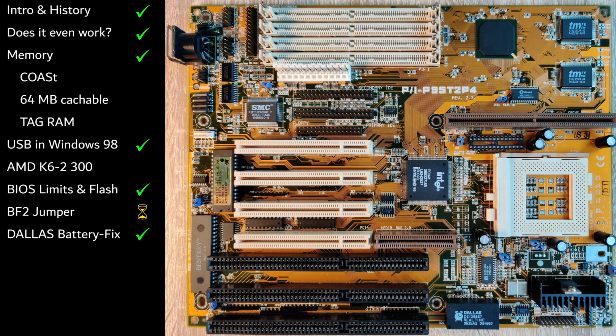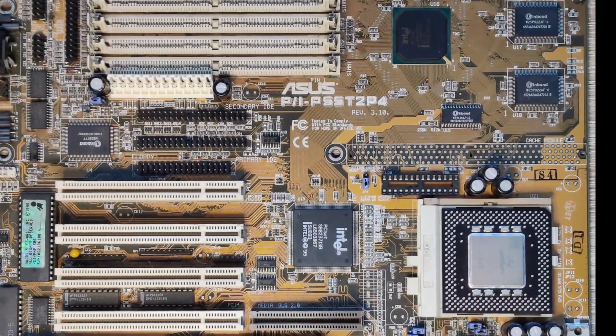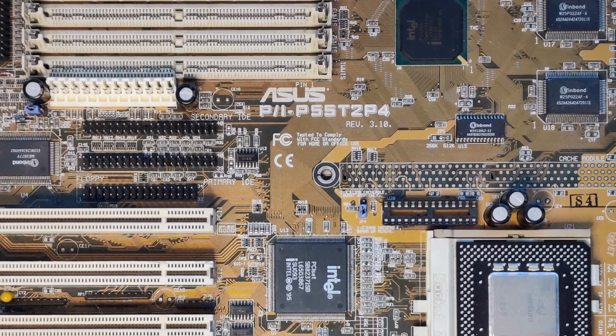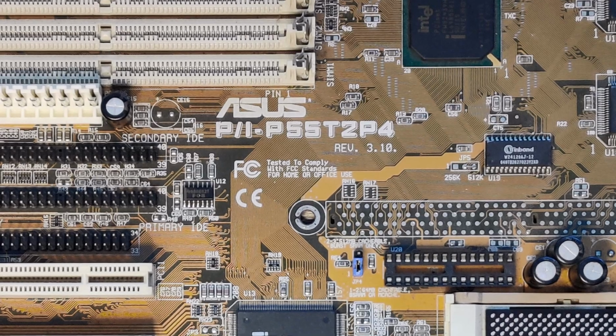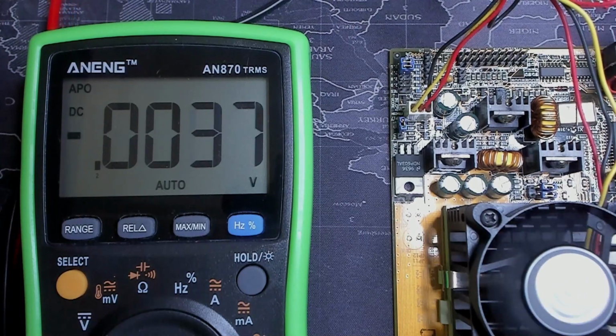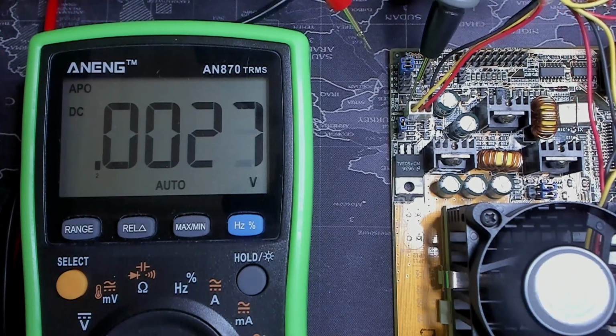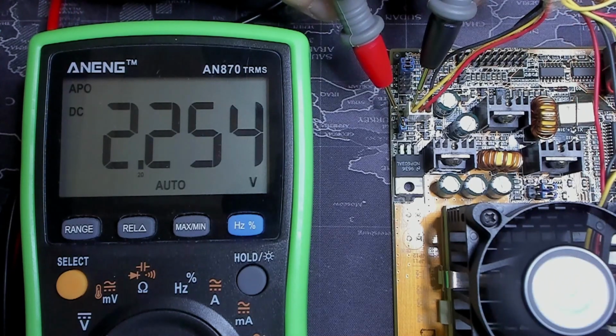This video tackles another point on this list, using the AMD K6-2. For this CPU we have to use the P55T2P4 in revision 3.1 because it supports two separate voltages. The AMD CPU requires 2.2 volts for the CPU core, while the I/O remains at 3.3 volts. In a previous video we have already looked at undocumented settings for configuring lower voltages that are neither mentioned on the board nor in the manual.